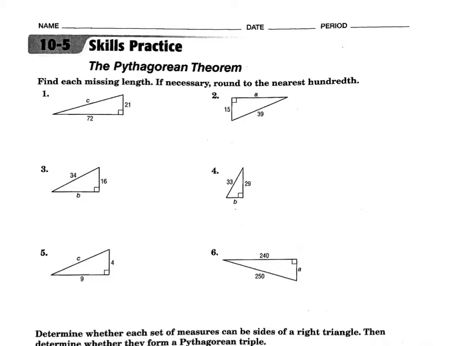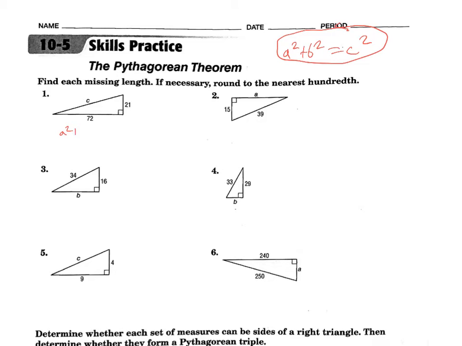Hey there, algebra. We're going to spend one more day on lesson 10.5 today just to make sure it goes smoothly. A reminder that the Pythagorean theorem is this, right? And we're using this to solve missing sides on a triangle. I'm literally just going to do a couple right out of your work today to get you going and make sure it's going okay. Let's do number one.